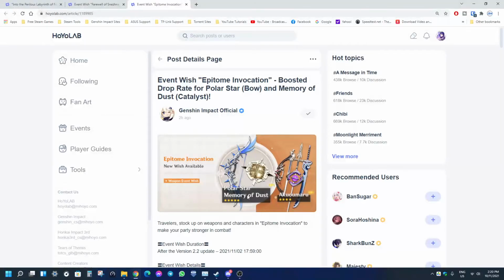But other than that, this weapon banner is just another skip, I guess, for most of you, because Memory of Dust, I don't know why they put that. It's just making us skip again. So yeah, it's pretty much not a very free-to-play friendly banner at all. Totally not. Even whales, I don't think they pull this, but we'll see.